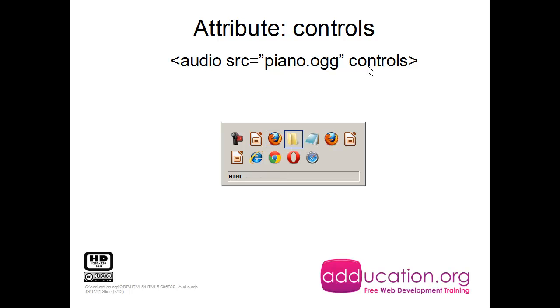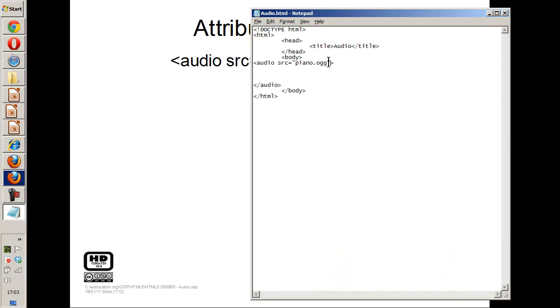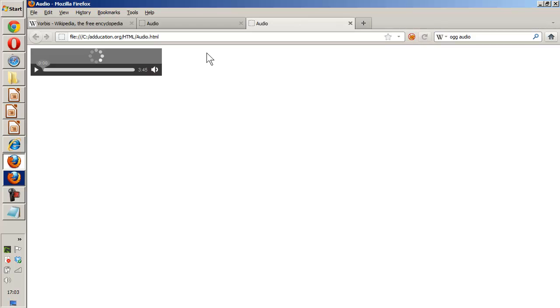Add that one to your file. So I can say here controls. Save it again and then reload. And now I have controls. I can say play. That's the one. That's controls.